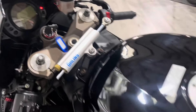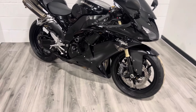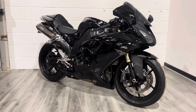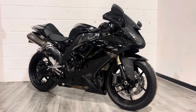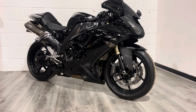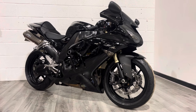This bike comes with the service manual and owner's manual. As I said, it will come with three keys, a three-month warranty, and free delivery within England and Wales. If you live in Scotland we do deliver there for a small charge. We can offer finance and part exchange as well. If those are things you're interested in, or if you've got any general questions, feel free to reach out — we've got WhatsApp, live chat, all the social medias. Pick up the phone, ask us any questions, or feel free to drop in and try the bike on for size. That's it from me — thank you very much for watching and I look forward to speaking to you soon. Take care.